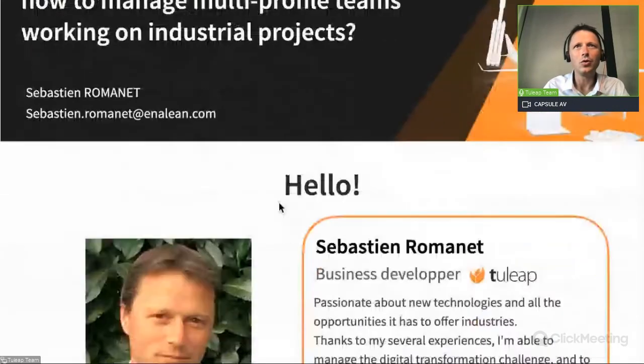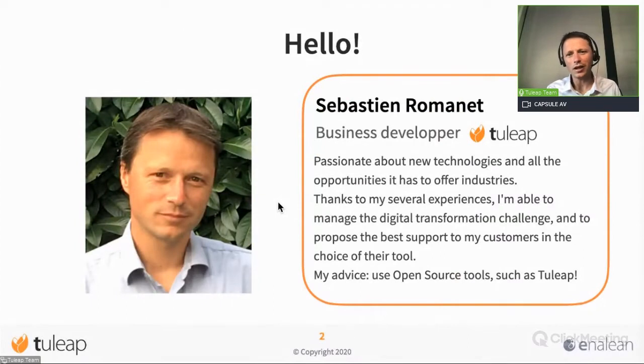So first of all, who am I? I'm Sebastian. Okay, I'm working for the Tuleap team. I'm business manager on the Tuleap team. My work is to understand and to work with you to understand your needs, okay, the several problems that you have and that you want to fix, and how Tuleap will be able to fix them. And when we decide that everything is okay, I will work with you to use your Tuleap.